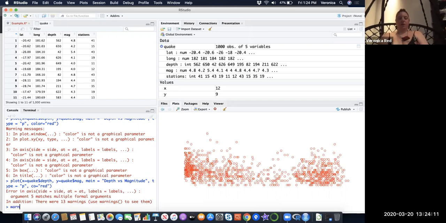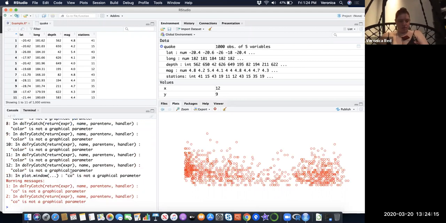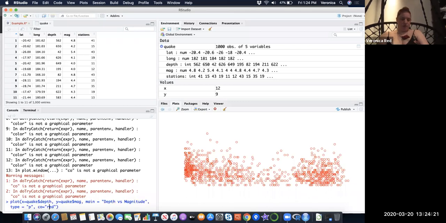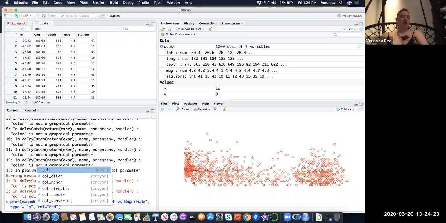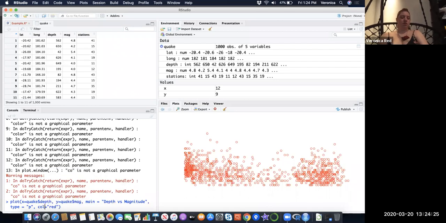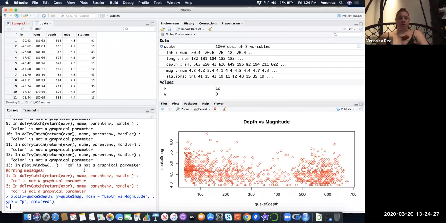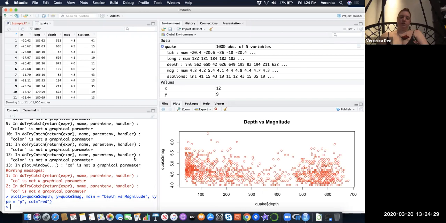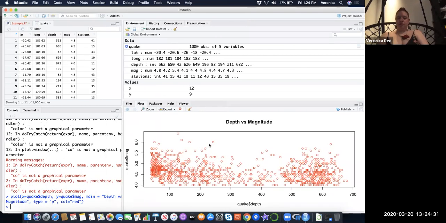I got a bunch of warnings. Oh, sorry. I said co instead of col. There we go. col is a 1, and now I've changed all my dots to red.